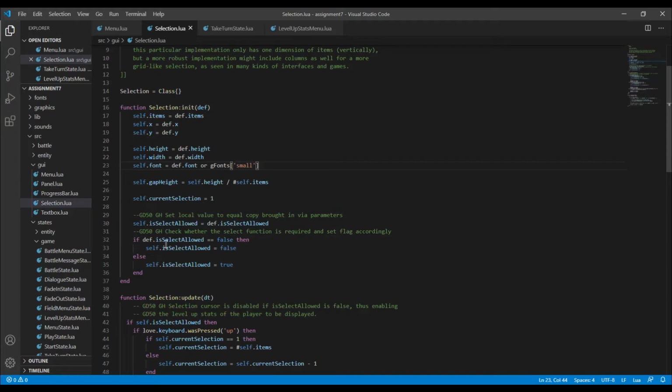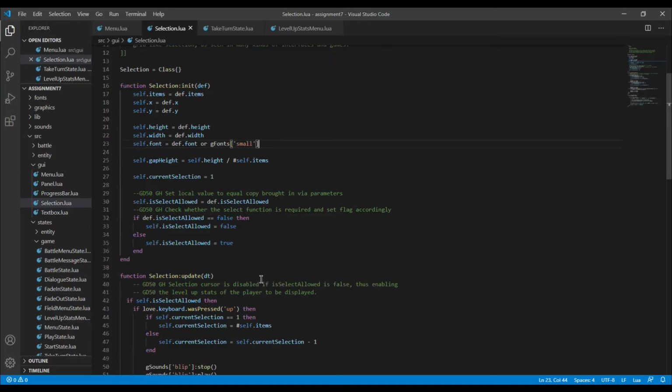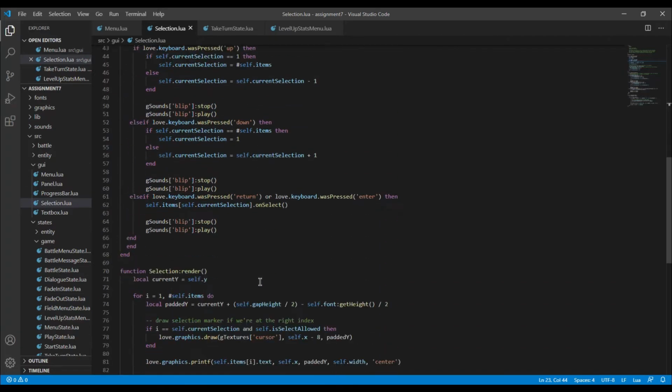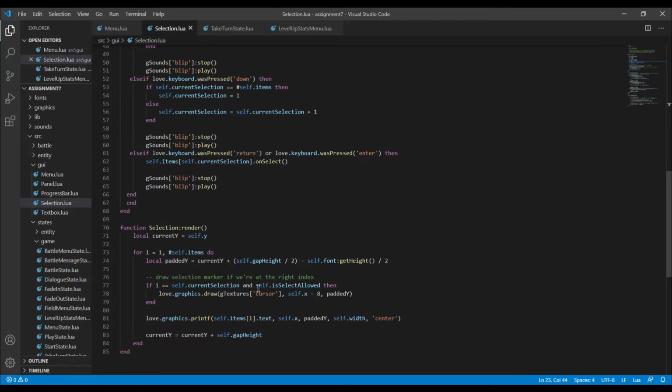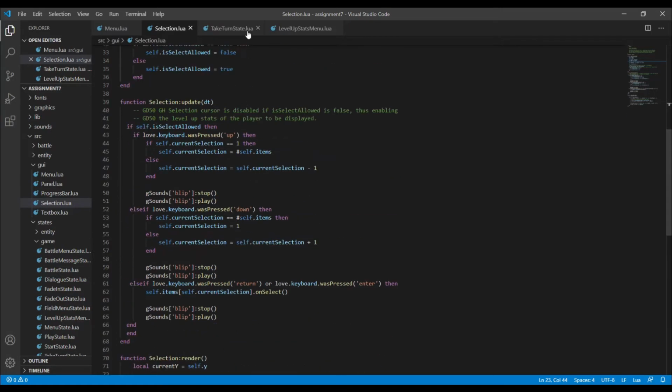As you can see from line 32 onwards, I pass the select allowed in from menu, and then I'm just testing whether it's false or true. That way it bypasses all the code and simply just renders it, and we don't have that problem. That was the first thing to get round.